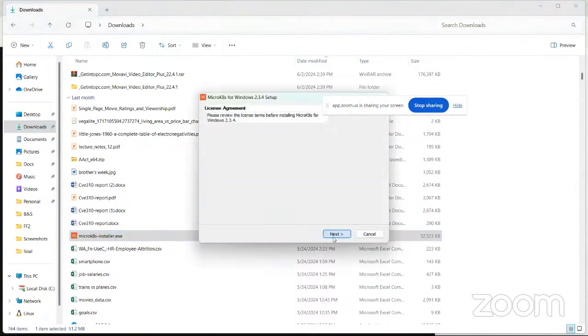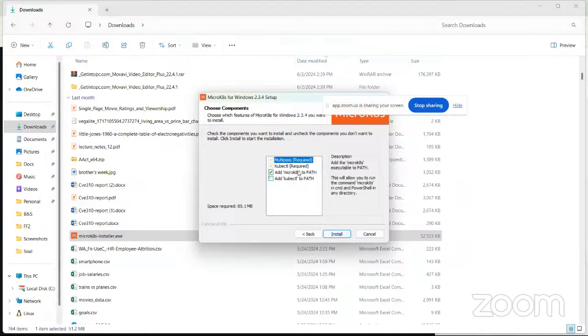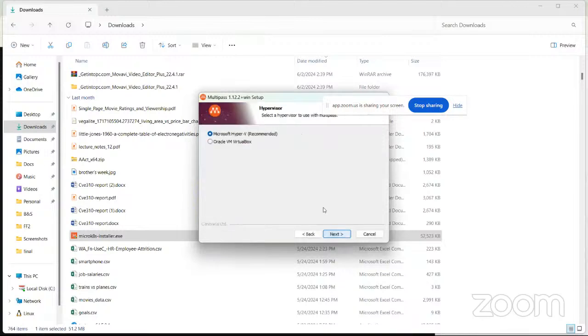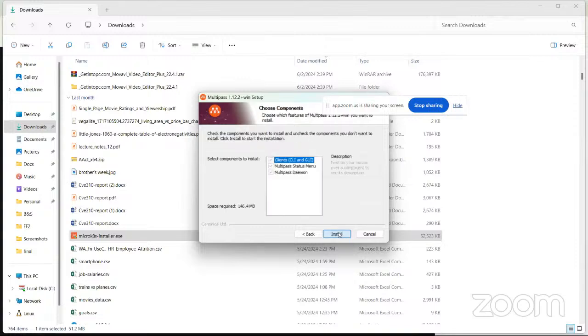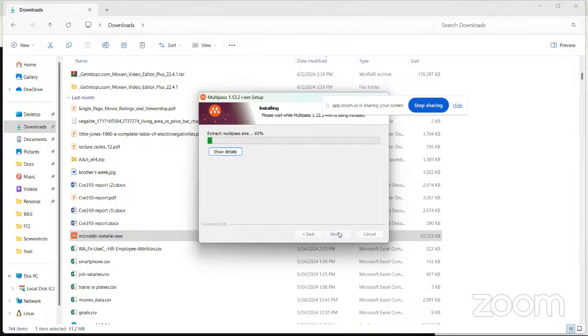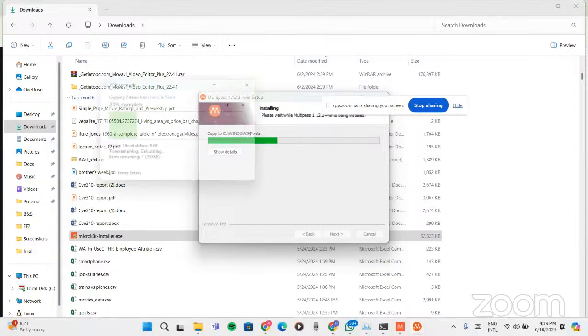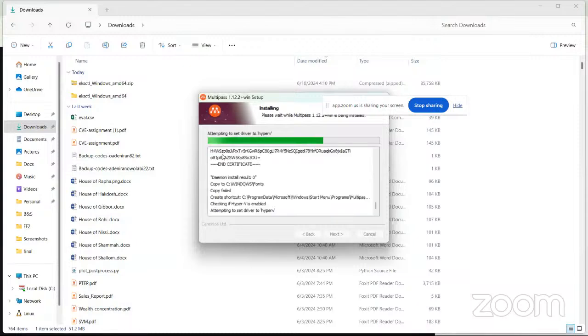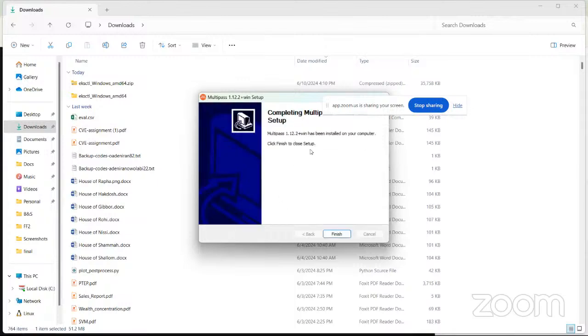Yes. Okay, I agree. Add MicroK8s to path. So yes, let's set up multipass with Hyper-V. Multipass to path. Next, then install. I think this was where I was having an issue.